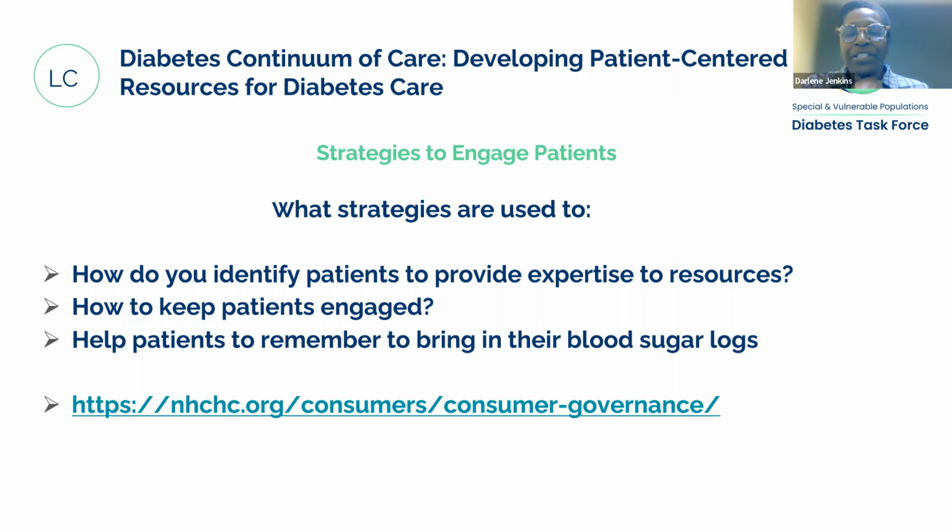So what strategies, this is some of the questions that came from the last session. How do you identify patients to provide expertise and resources? And how do you keep patients engaged? And then the final question was, how do you help patients to remember to bring their blood sugar logs? Does anyone, the 3 of you, want to address, and I'm looking at our time to make sure that we can address these quickly and then move to any other question that someone may have. Anyone want to address any of these 3 questions that are presented here?